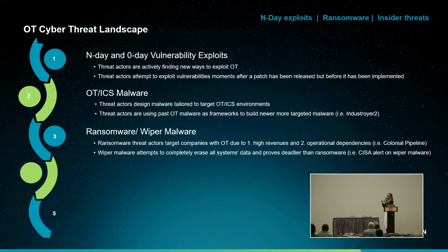At the beginning of last year, I believe it was the height of the Ukraine crisis, the FBI put out a private industry notification. So if you're not getting the PINs, I suggest that you sign up for it, and it said that there are about 4 to 5 new wiper malware variants that are out there. And what a wiper malware is going to do is it's going to wipe, completely wipe the entire system. So if you don't have strong backups to pull from, you're going to be SOL.